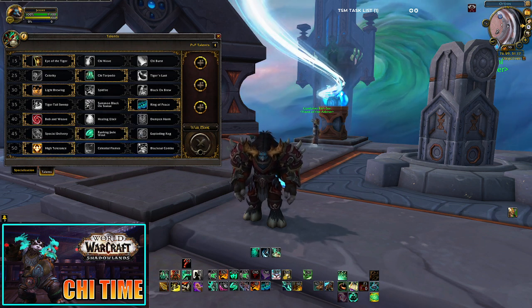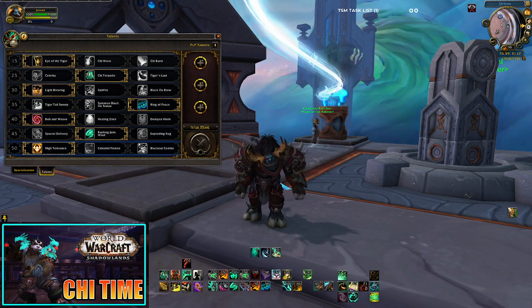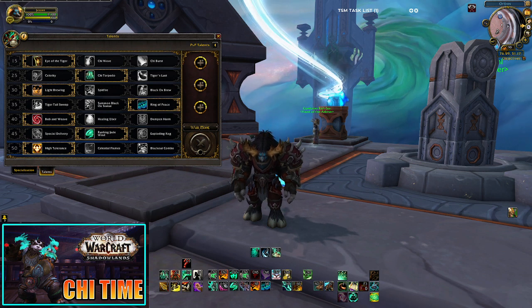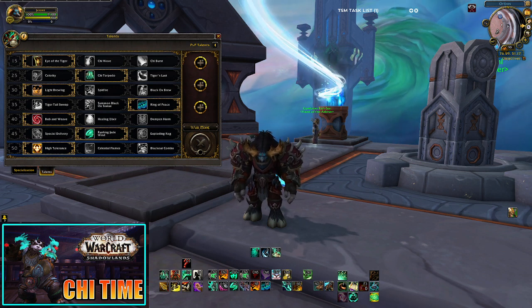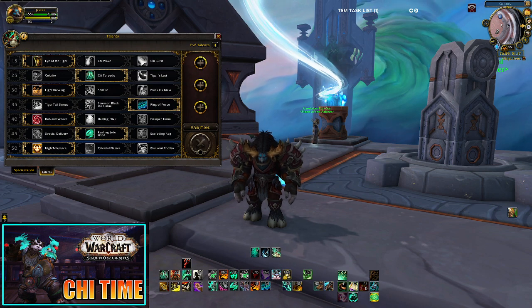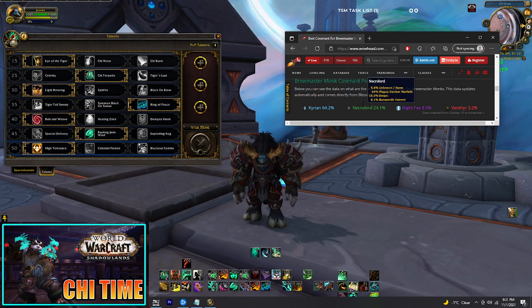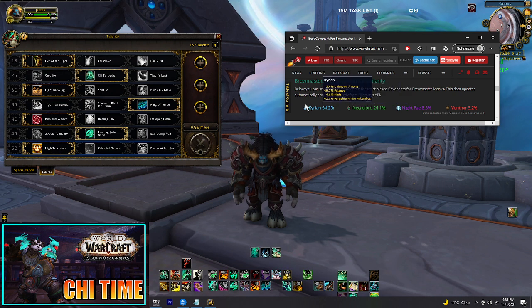Alright, so with that being said, all of the covenants are pretty close for the most part. The Weapons of Order that actually comes with Kyrian is my preferred ability to go with, and that's why I recommend Kyrian. I know when I look on Wowhead, I'll pull up just on their screen now, you're seeing a little under 65% of the population is leaning towards Kyrian as well. Necrolords making about a quarter of the group, so overall between those two covenants, that's about 90% of the population.